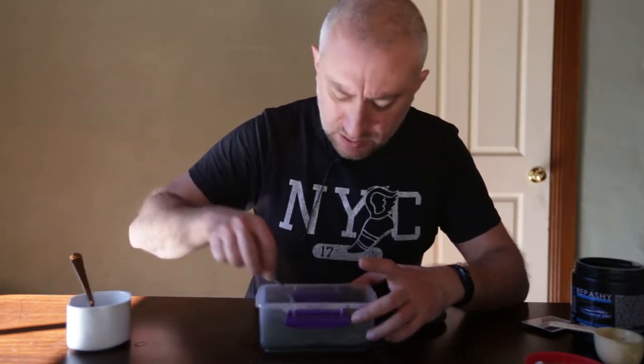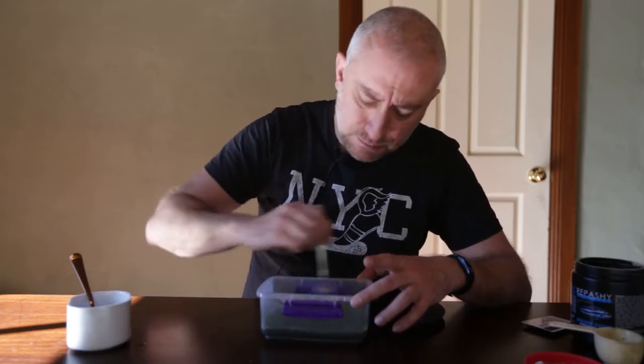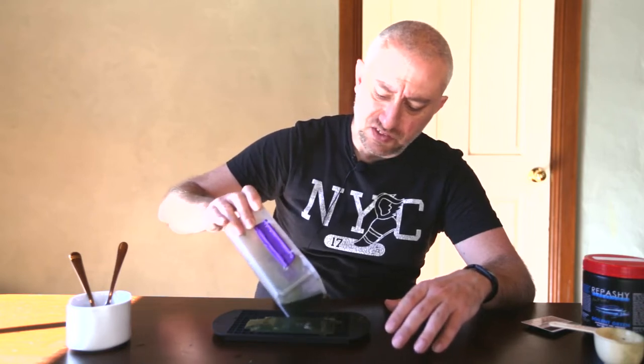I've got my fork here, just making sure there are no lumps in the Soylent Green, mixing it as well and as quickly as I can. If you pour in the Repashy powder first and then add your water, you might end up with air pockets where the water can't get to the Repashy, and you end up with dry little areas in your mixture. So adding the water first and then the Repashy is better — I do recommend you do that in that order. Then pour the Repashy into your ice cube tray, starting from the center and then moving to the edges — and there's a reason for that, which you'll see in a second.